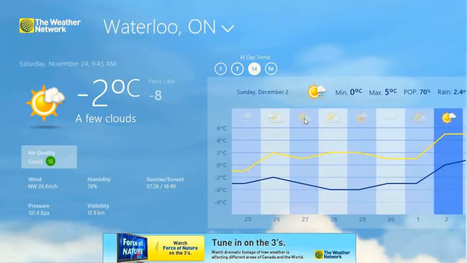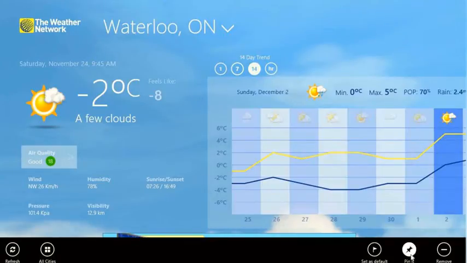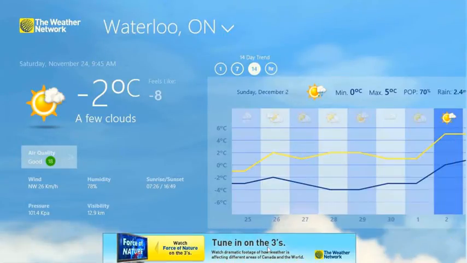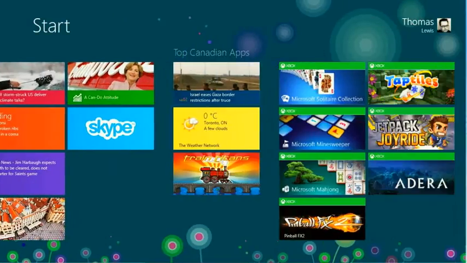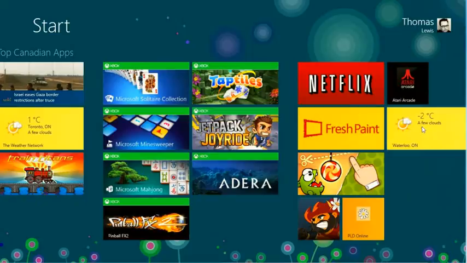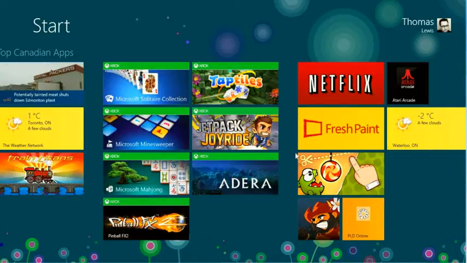But it has one other really cool feature as well. I'm able to pin this weather to my start screen. Let me go ahead and do that. Now if I switch back, you can see that I'm able to get the latest updates to my start screen for Waterloo. That's using our push notification services and also our cloud infrastructure. So that was HTML5 and JavaScript. The last one was C# and XAML.